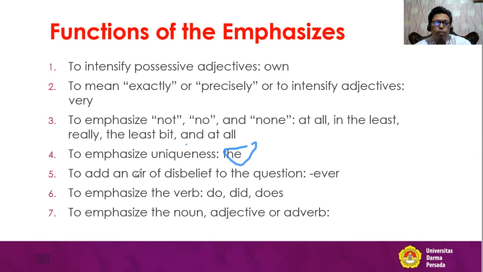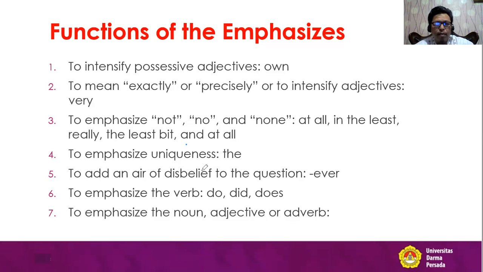Next one, to add an air of disbelief to questions. So in the question, sometimes we want to emphasize the situation of disbelief. We want to express that we don't believe something by having the question. So we use the word ever in order to emphasize the meaning of disbelief.